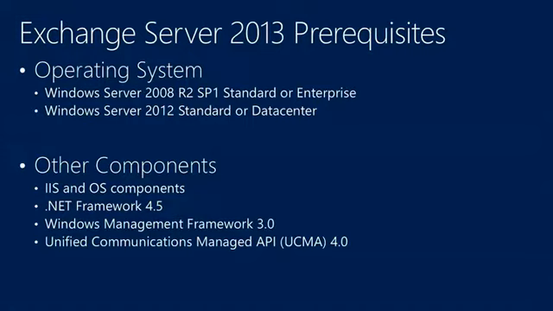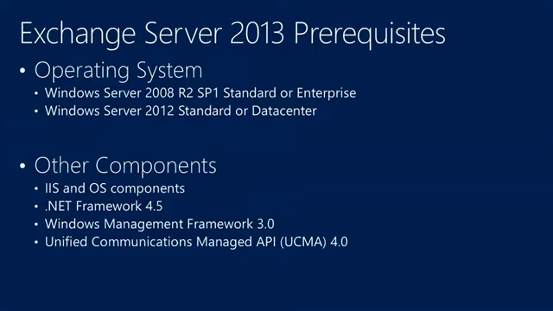Now, I mentioned 2012 has an advantage from a deployment perspective over 2008. Everything on this list except UCMA is included in Windows 2012. You don't have to download it separately like you do on Windows 2008. So if you want a nice smooth and streamlined experience, that's going to be your best bet.